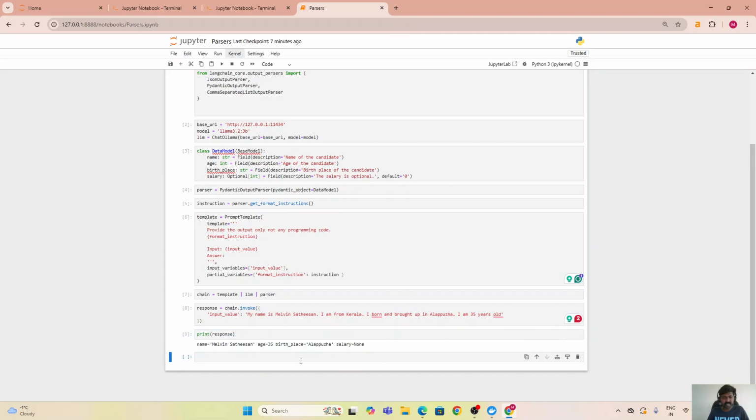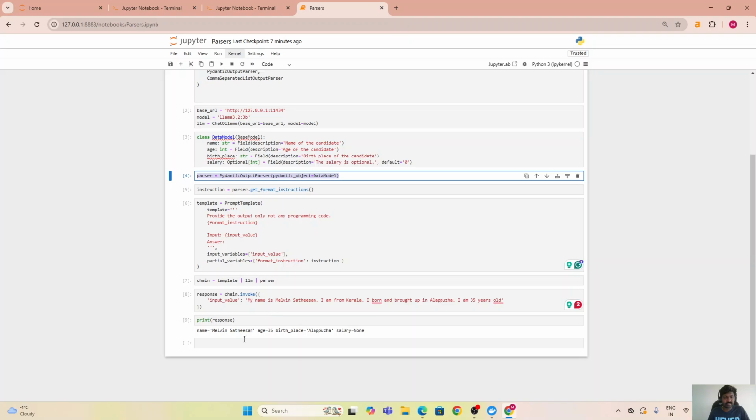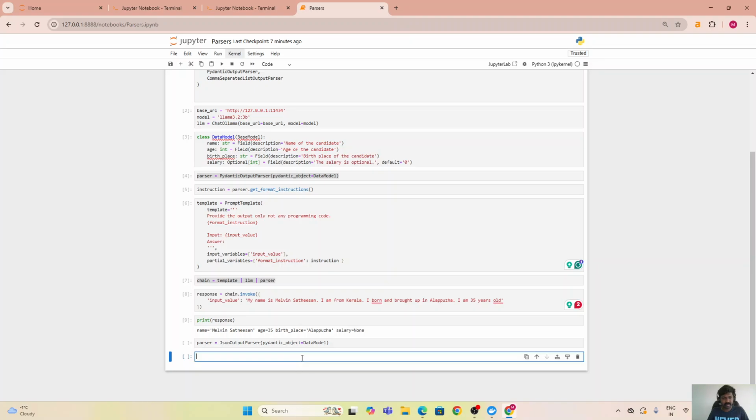Let's go to the next template. Here it is. I'm gonna change this Pydantic output parser to JSON output parser. Okay, and this is basically the parser, so I need to pass this variable over here. So this parser will pass it here. That means it's going to be a JSON output parser.